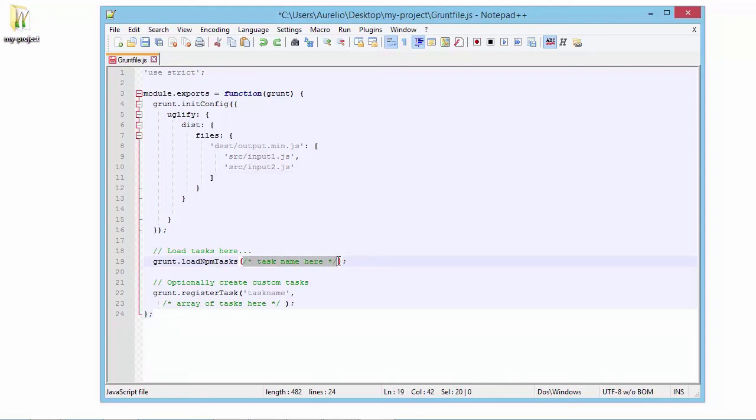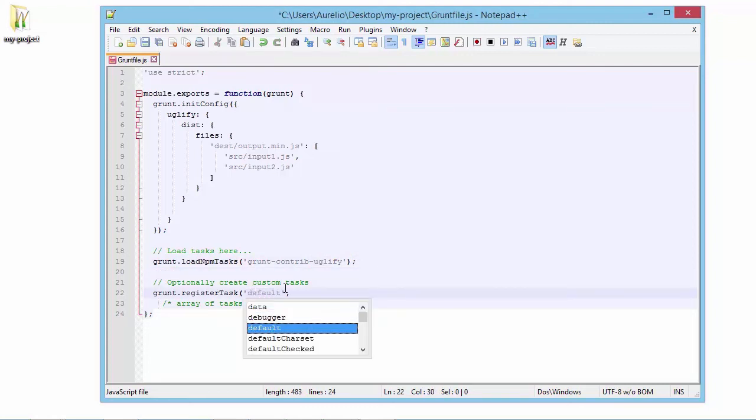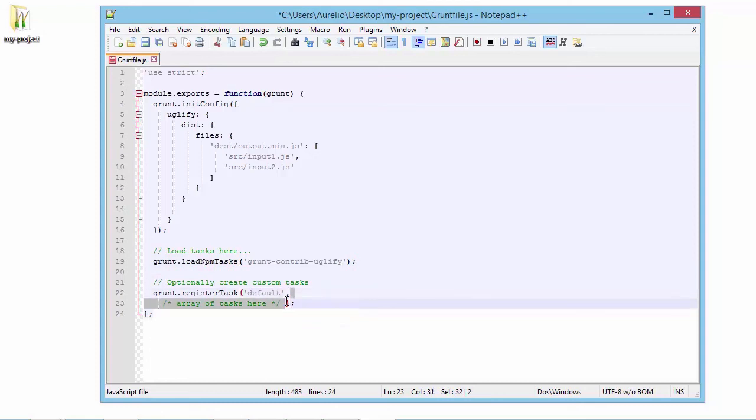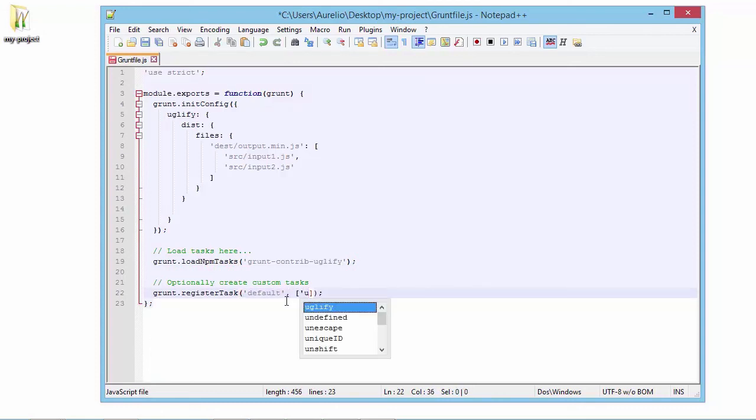Now we need to load the grunt-contrib-uglify task. So here we have to write grunt-contrib-uglify. We have already done that, but we also will define a default task, and the default task will run our uglify task. So we have to write uglify. Once done, you can save the file and close it.